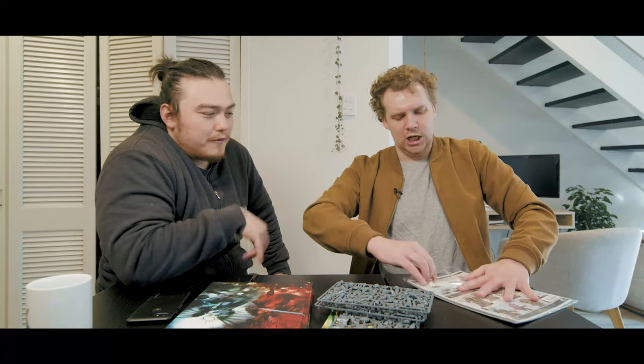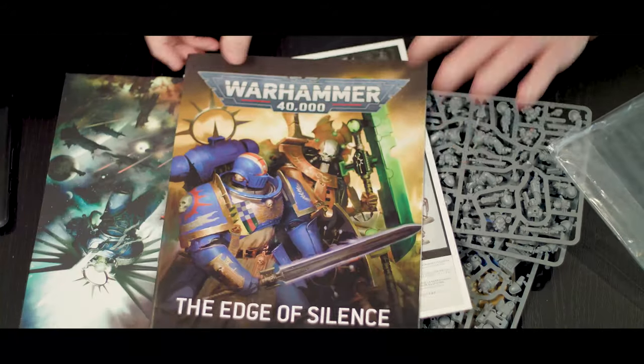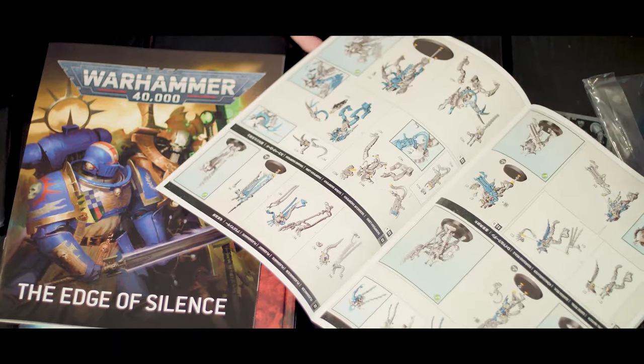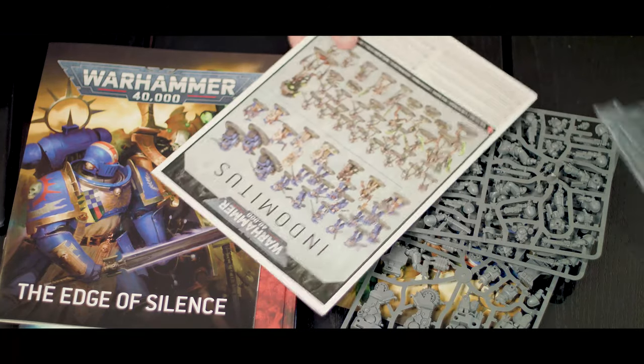Well, the instructions are back. I don't know what that front thing is. Probably the rules, but just the shorter version of it. So we've got the instruction booklets, how to put all the boys together. They're multi-part, it's not terribly difficult. You probably don't even have to use glue if you don't want to. No stress. I think you have to use glue.